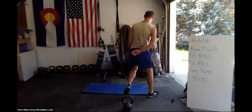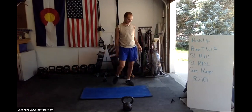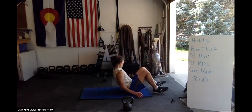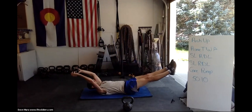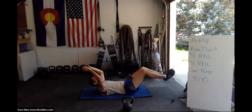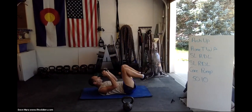Go down to the ground. That core pump, grab a little weight. That can be done body weight. Three, if you've got something, two, bonus. Use it and go. Crunch in and tight. Extend out long. Crunch in tight. Get long. Crunch, crunch. Get out, out.